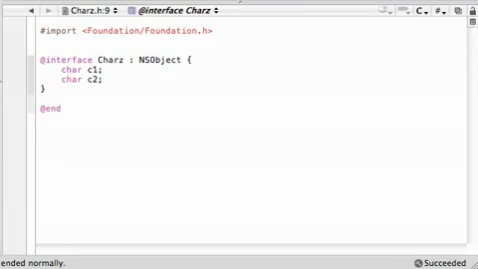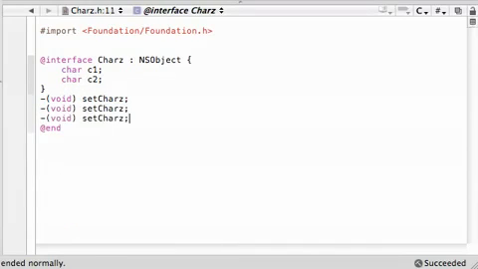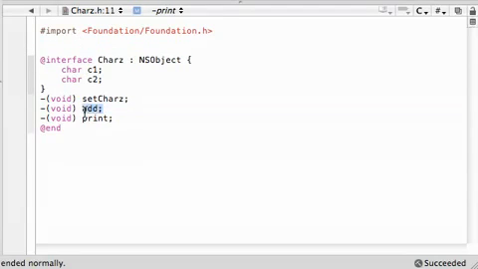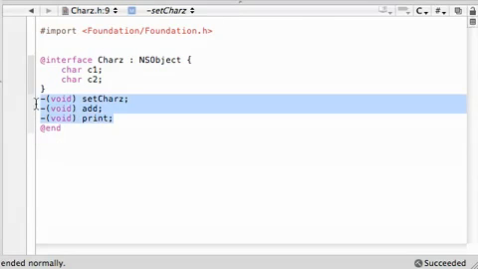And let's just go ahead and add three methods, void set chars, and we're going to be using a similar name. Go ahead and put add and print. So now you're already seeing one thing right now. We have three methods in each class, the nums and the chars, but look, two methods have the same name. They both have add and print. So, this can get confusing potentially later down the line. So anyways, that's what we're going to be talking about.